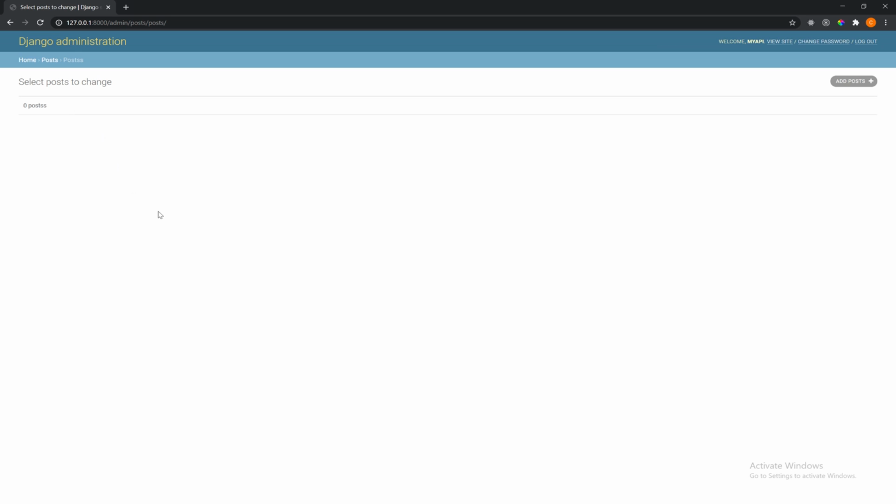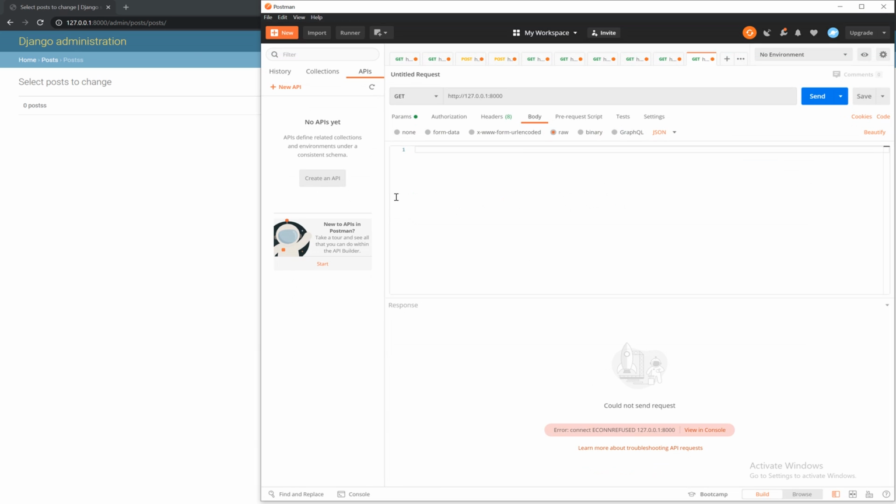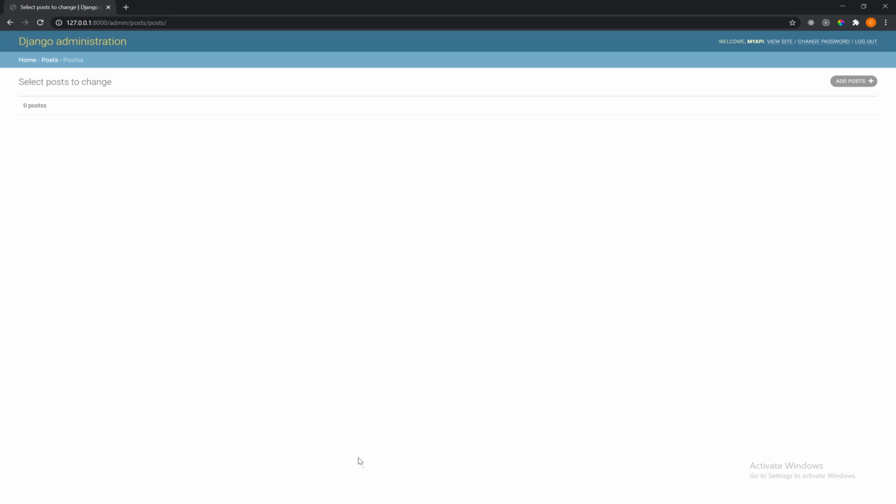We're going to send and receive data, store data, and send a post request and get request through Postman. Not through the admin panel, because it's better to use Postman to demonstrate a real life scenario when you're posting and also when you're getting the posts. So first, before doing that, let's test our endpoints.